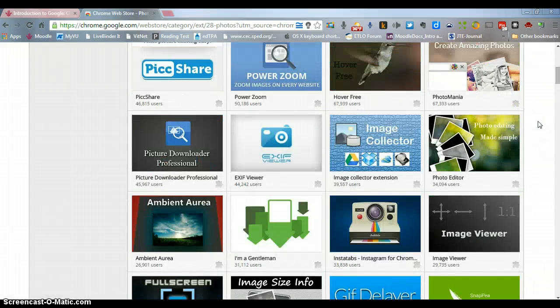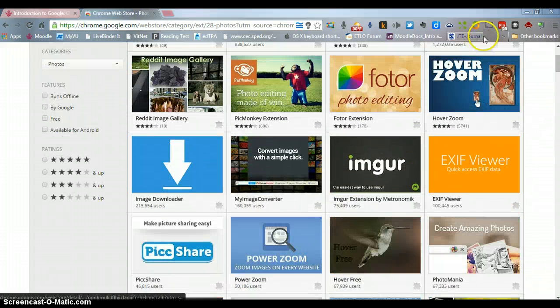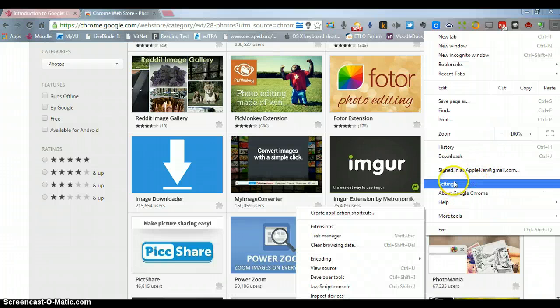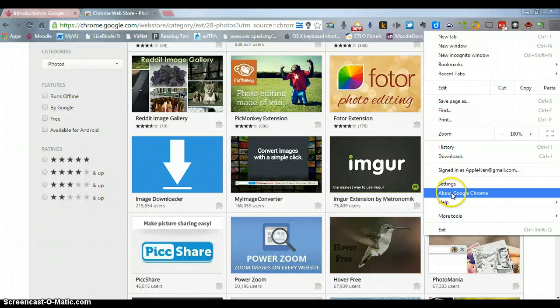All right, so the extensions that I add are visible right here next to my search bar. As you can see, I have many extensions. The ones that are not visible and are hidden are on your, when you click these 3 little lines, and you can go to your, let's see, hold on, this is not clicking up for me.